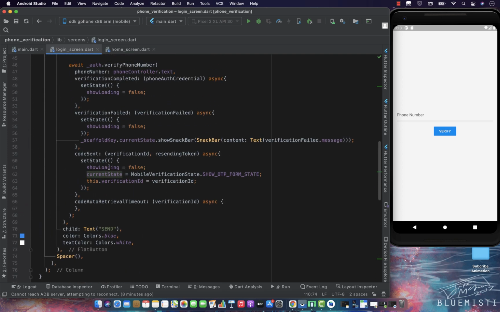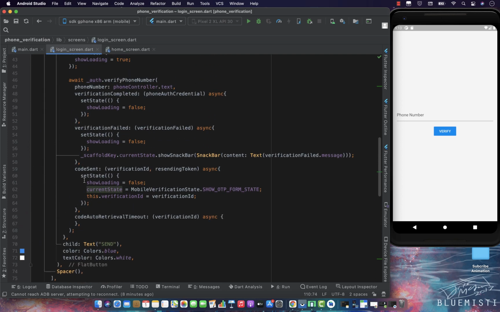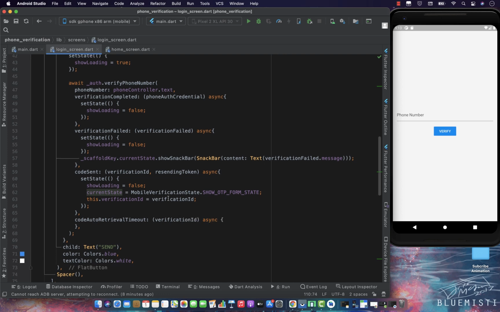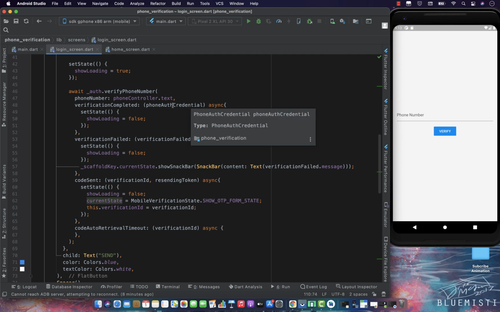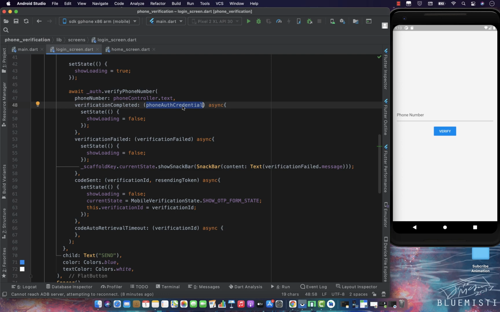We have actually done the code for the code sent, and we have updated the UI, and we have also saved the verification ID, because this verification ID will be useful for getting the object of phone authentication credential, because using this object you can directly sign in the user to Firebase.